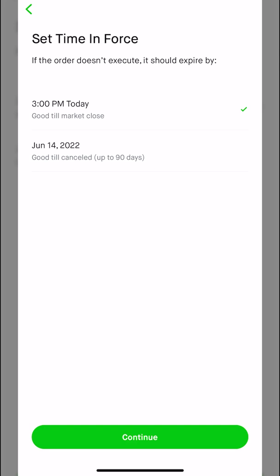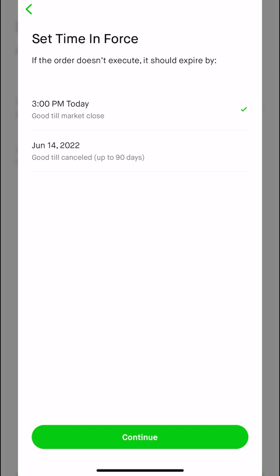Today, just go ahead and cancel the order. The other option you have right below that is a good until cancel order, or GTC order. That simply means if the order does not fill today, try again tomorrow. If it doesn't happen tomorrow, try again the next day, and so on until it actually fills or until I cancel it. Now in Robinhood, it's not truly a good until cancel order. You can see there that it's actually only good for 90 days, which would be out until June 14th.